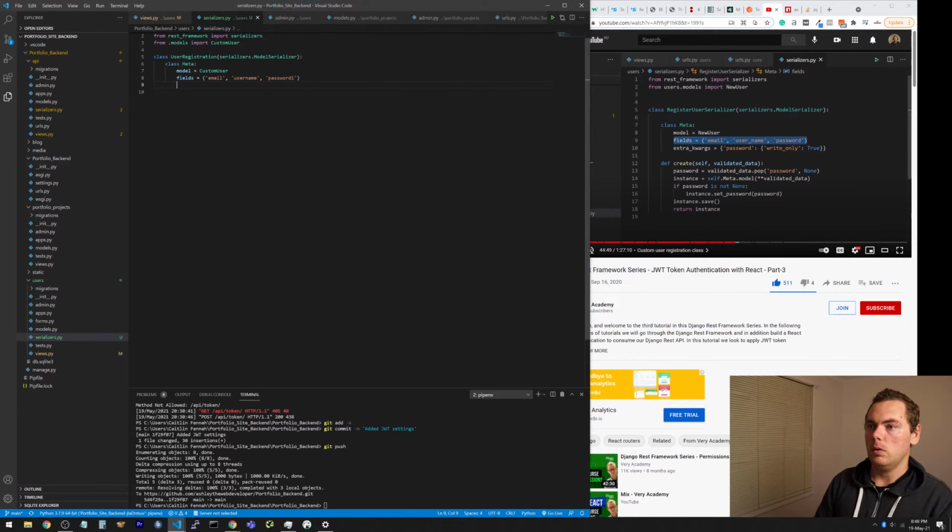Cool. So I want to do the extra fields. So the extra_kwargs is equal to password1, and this is write_only.